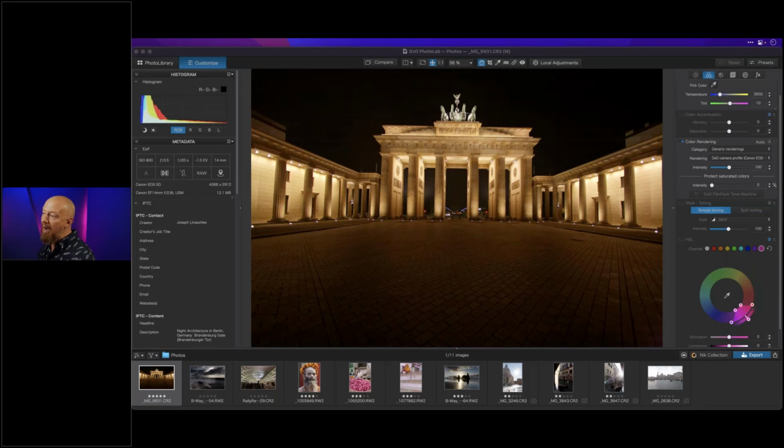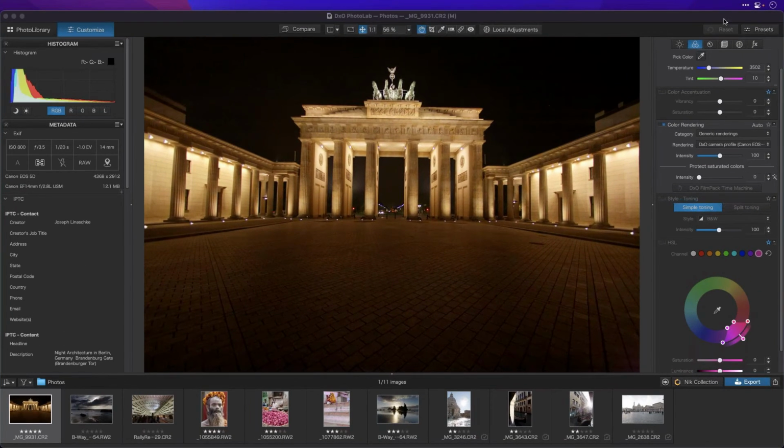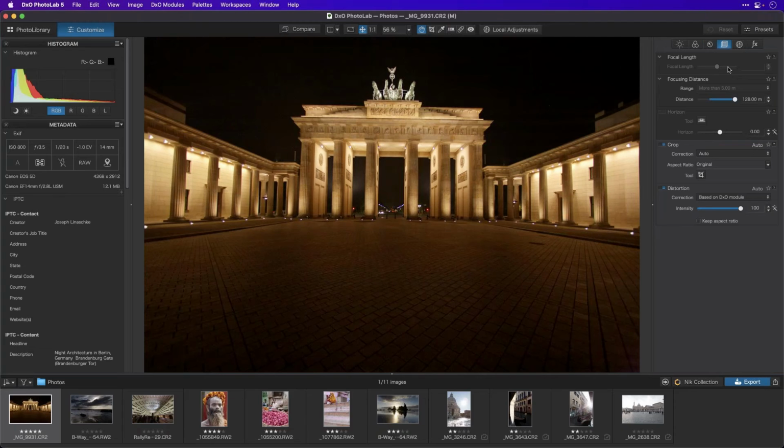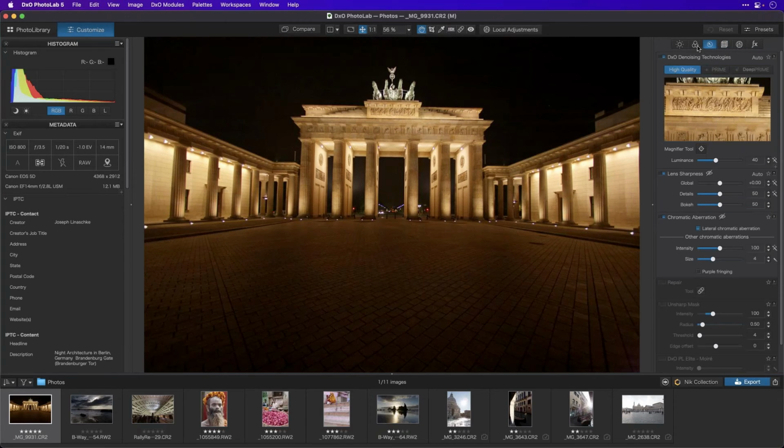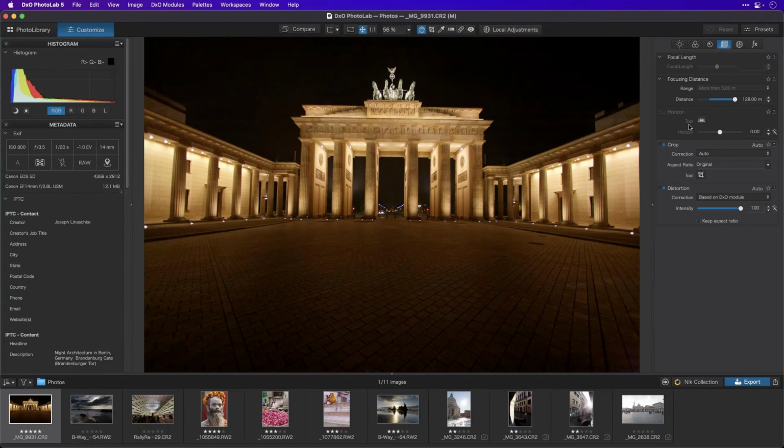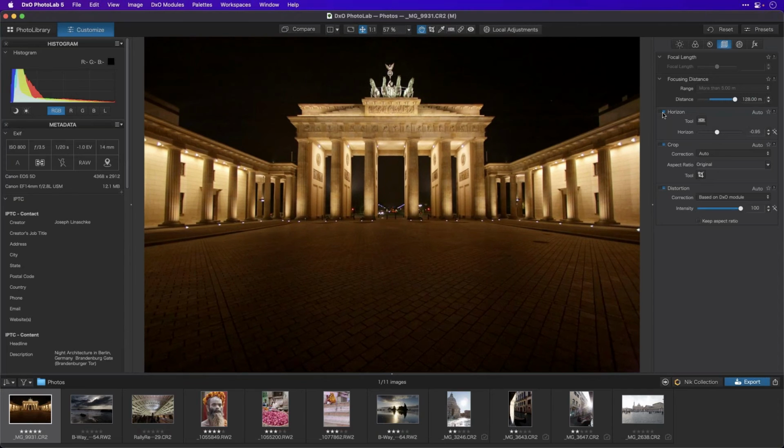So with that in mind, I'm going to start with this photo here, which has nothing done to it, I believe. Yep, this is totally reset. And let's do a quick little bit of straightening. So I'm going to go up here to the, oops, where is it? Go to the right tool in here. Oh, yes, right here. Horizon. We're going to turn on the horizon tool.